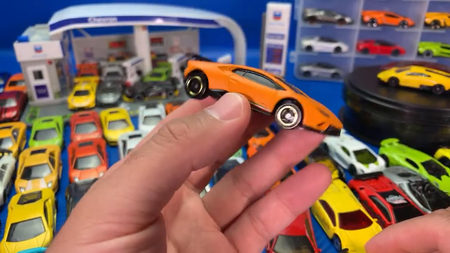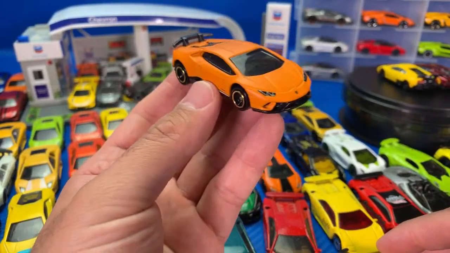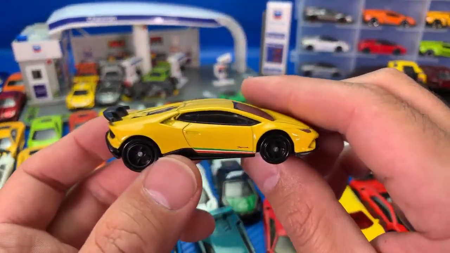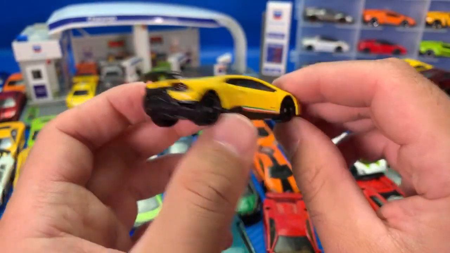This is like a matte orange. That's a great casting. That looks good. That's why we come on Hot Wheels, release a Huracan Performante for Hot Wheels. That would be so cool. And we got the yellow one of it as well. I think yellow looks fantastic, as you guys know. Love my yellow. It's a good casting, though.